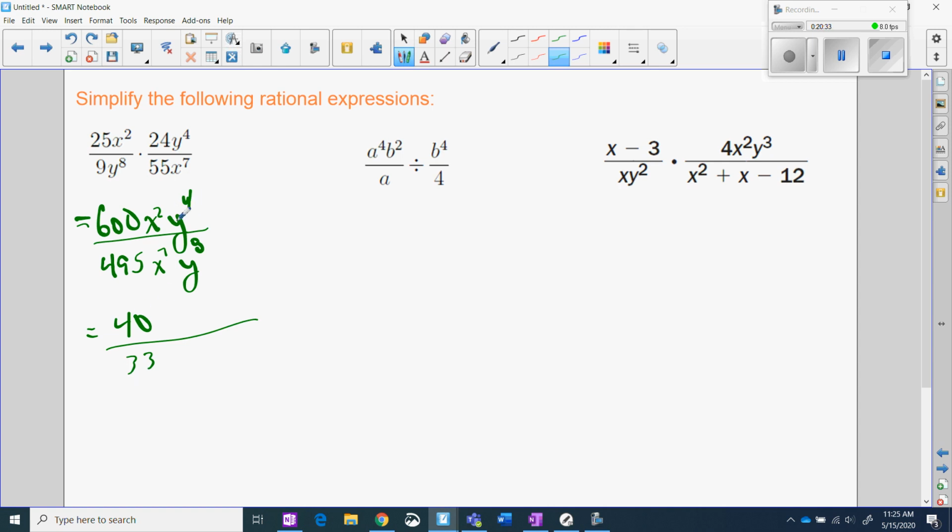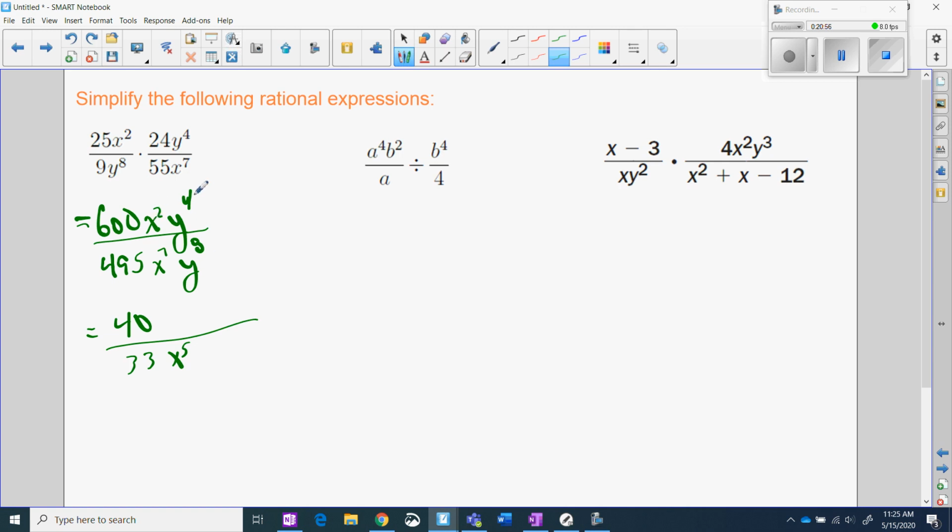Now, like we did on the first video, I've got an x squared and an x to the 7th. We don't want negative exponents in rational expressions. All I'm going to do is say, this means there's 2 x's multiplied together. This means there's 7 x's multiplied together. The 2 from the numerator would cross out 2 from the bottom, leaving 5 on the bottom. So why are they on the bottom? Because there's 7 of them here, and there's only 2 of them here.